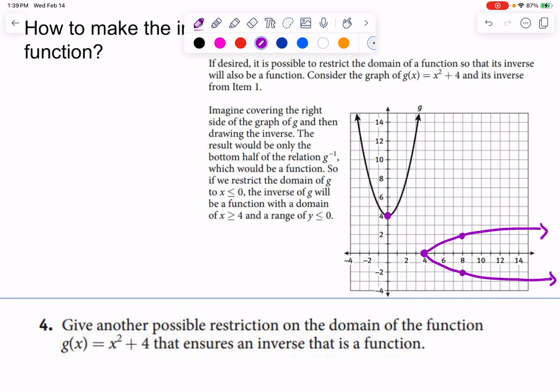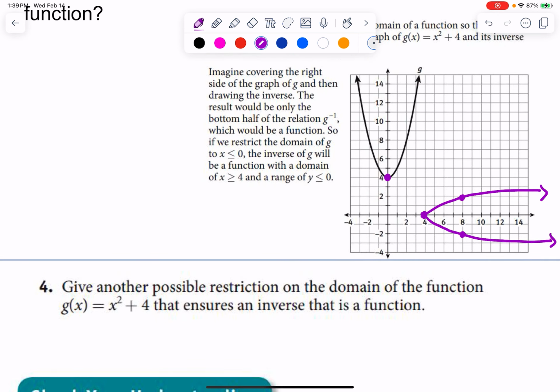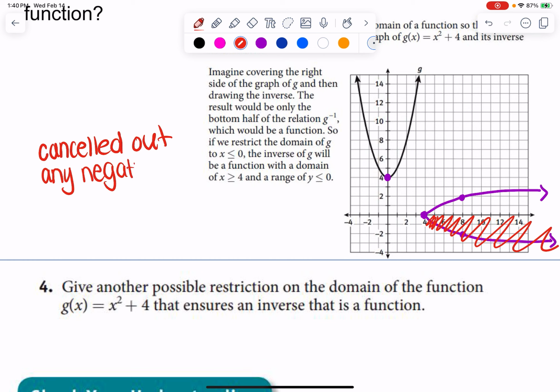Now, you need to think for a second: what will make it pass that vertical line test? Here's what's going to happen. Let's just say, for the case of restrictions, that this bottom part was not included. What would end up happening is that would actually be a function, because it would pass the vertical line test. So, what did I just do? Well, basically what I did is I canceled out any negative y values. I'm just writing some observations.